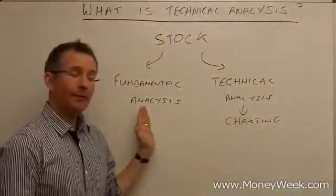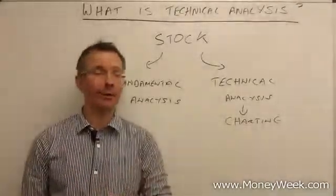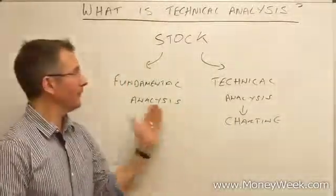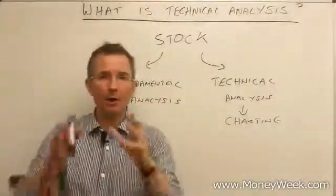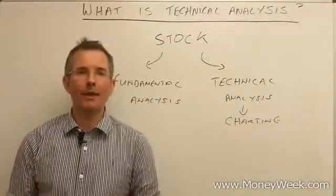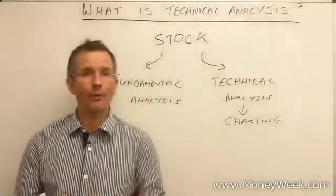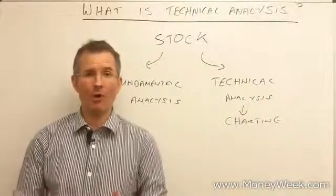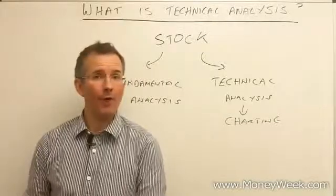Because basically the only way of deciding whether a stock is cheap or expensive, or whether the whole market is cheap or expensive, or whether a house is cheap or expensive, or a currency, or copper, or gold, is roll your sleeves up, do it bottom up. In stock picking terms, that means get a hold of the accounts, do some ratio analysis, build a picture of whether you think the stock is currently cheap or expensive in relation to what you expect. In other words, you are challenging the market's view, because you're effectively saying the market's wrong, this stock has been overlooked, it's a bargain. And I know that because I've done my homework on it.